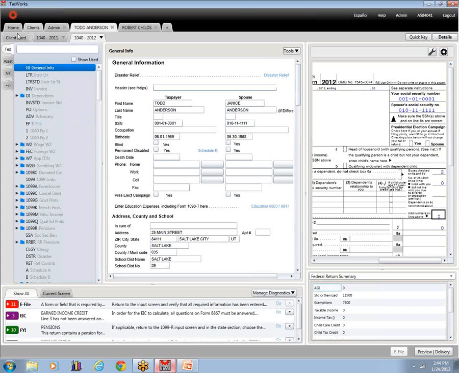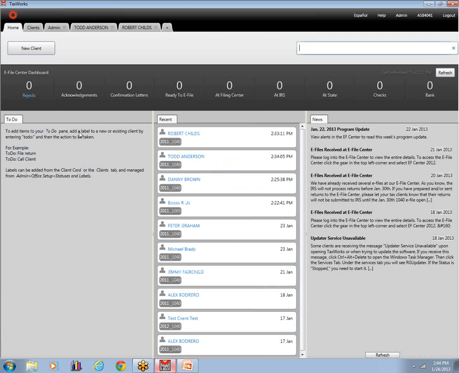First thing I want to do is head over to the home screen, because when you first load the program, this is the first thing you're going to see. And I know, quite a surprise when you go in: holy cow, what happened? Where's my client selection screen with all of my clients? This is the first thing that you see when you get into the program. So let me explain what this is. This is your practice at a glance.